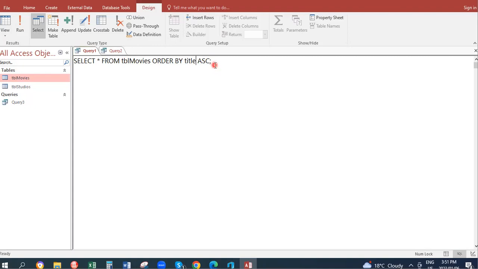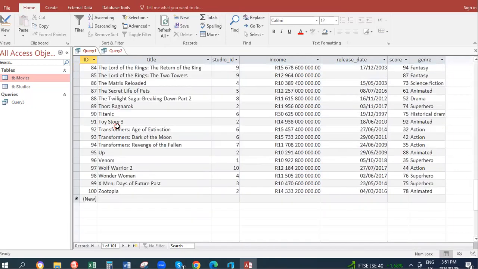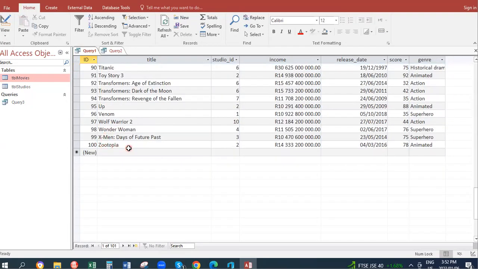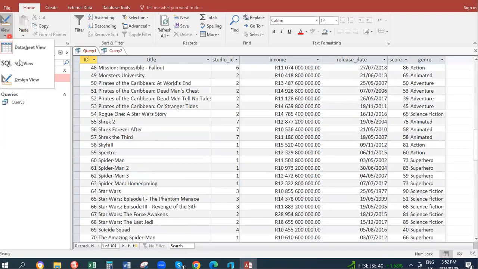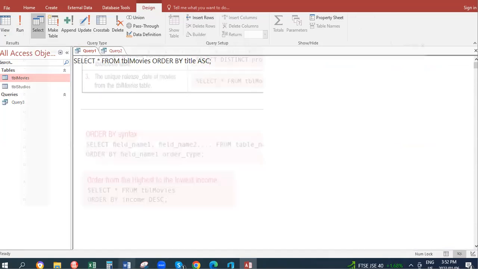Just remember that, because the ASCII value of A is lower than B, and Z will have a higher ASCII value than A. So A for ascending, A for alphabetical will solve your problem. So A is the lowest and goes down in alphabetical order to Z, Zootopia. That is now sorted by order. So that is for sort.